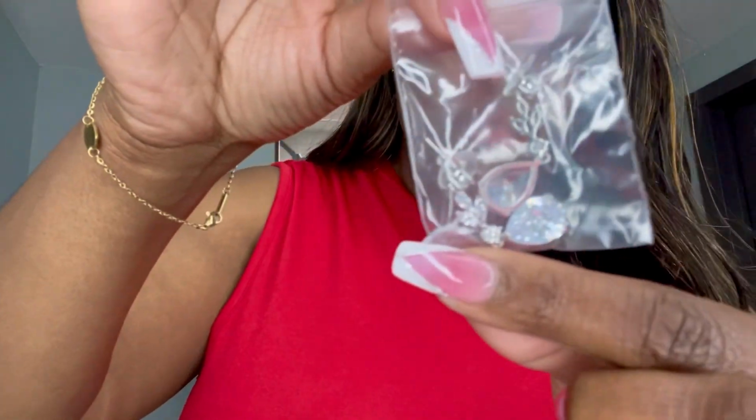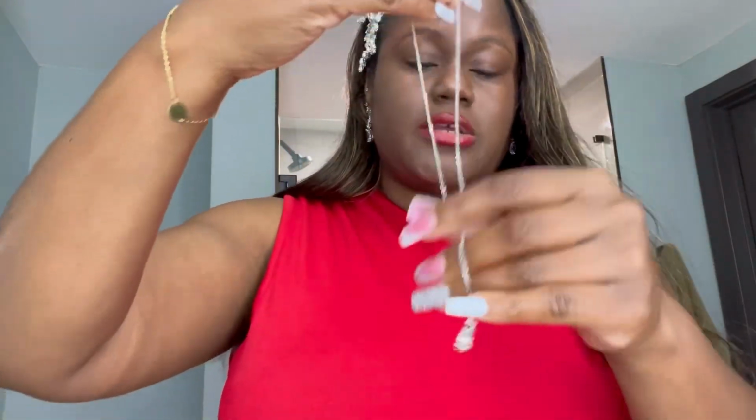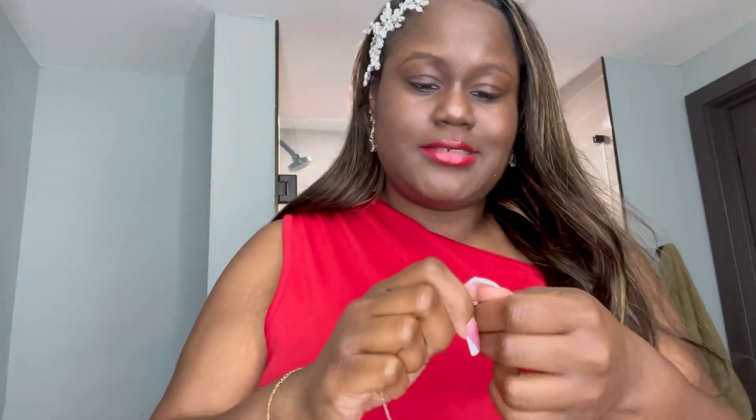I'm going to show y'all, I'm not going to say it. So I'm going to change my earrings. Here are the earrings. Here's the necklace. I chose basic jewelry since I have the hairpin. It's just a teardrop necklace. Again, Amazon. See.